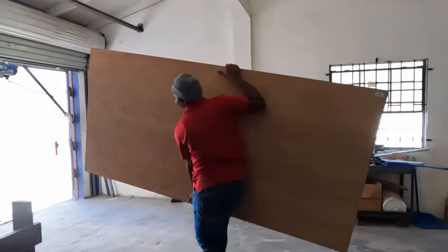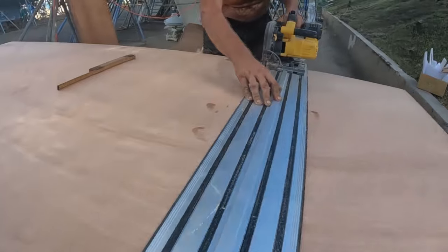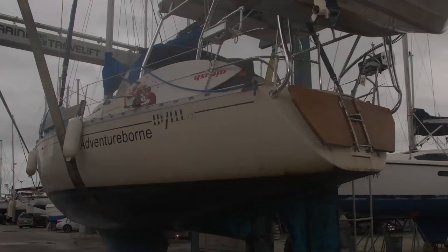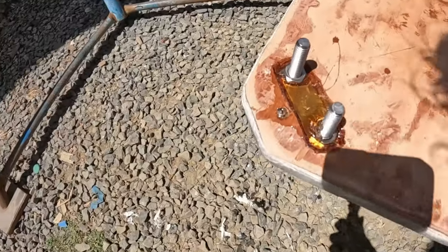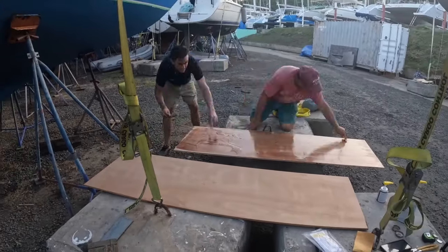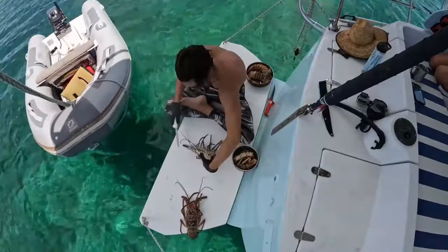I'm going to show you how I built my previous swim platform in just 43 seconds. Take a hardwood 4-foot by 8-foot, 3/4-inch thick plywood board. Cut it in half. Wood glue together with stainless steel screws. Cut this into the desired shape — in my case 2 feet by 6 feet — with more cut to match the stern of the boat. Sink two stainless steel U-bolts for attaching to the top side. Spread three layers of epoxy on each side while overlapping the edges for a combined six layers. Paint, then add sand or grit for a non-slip grip. Swim platform done.